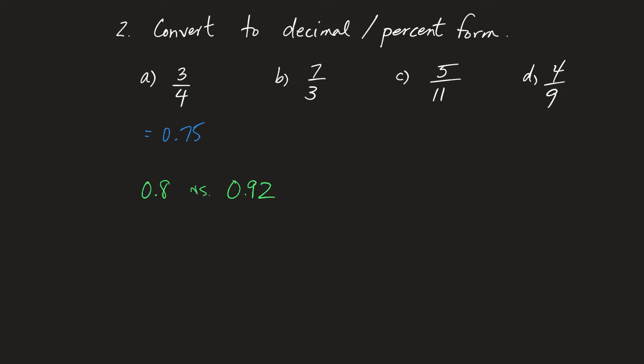Let alone 0.92 versus a lowly 0.8. Well, in that case, it does work. So now you start to go, okay, when I read multiple digits, maybe that's a little confusing. So my recommendation to you, read them digit by digit. 0.75 versus 0.8. Now I hear the 8 versus the 7, and I know which one's bigger.